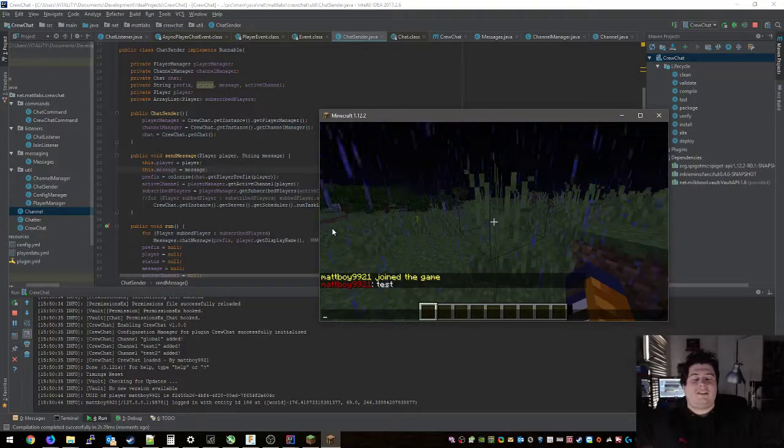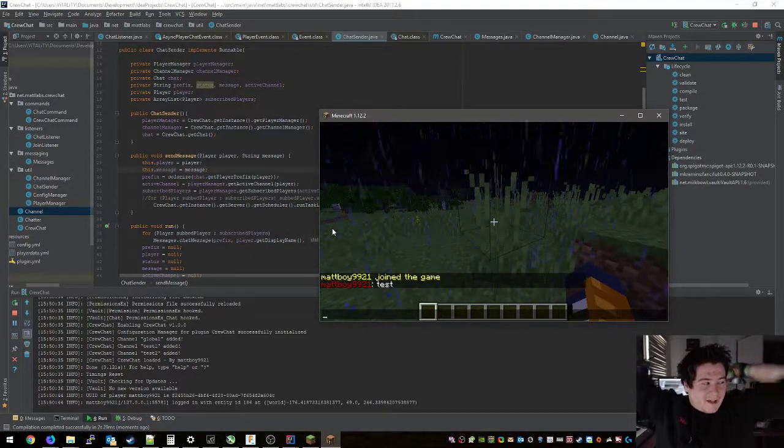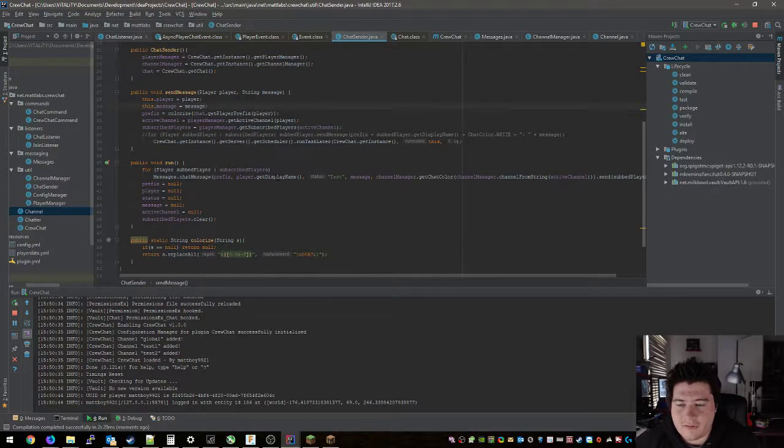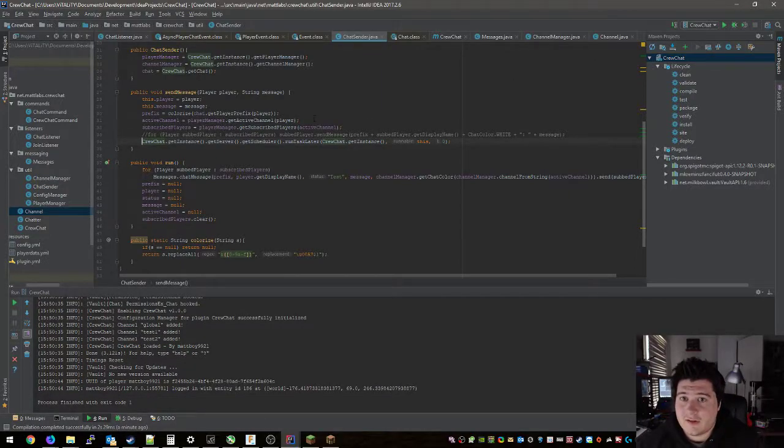So guys, we have done something great here. And I'll try to explain it, but I am still not 100% on everything. What I just did, all that long, drawn-out stuff, was so that we have to understand asynchronous tasks. Chat doesn't run on the main thread of the Minecraft server, and the benefit is that the main thread doesn't get bogged down by chat messages and things like that.